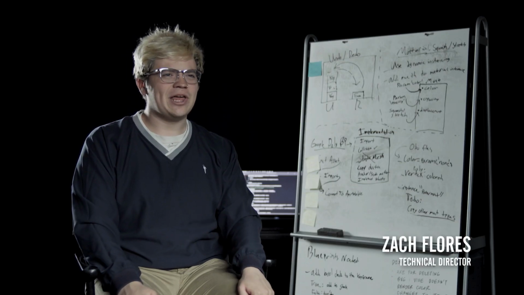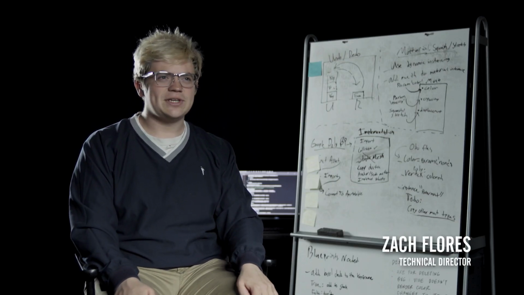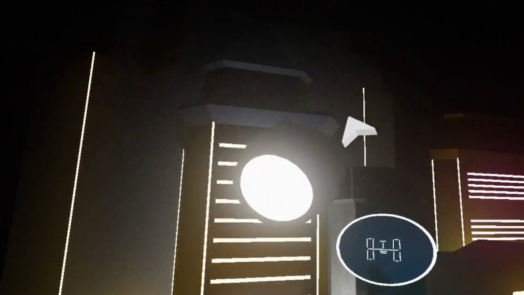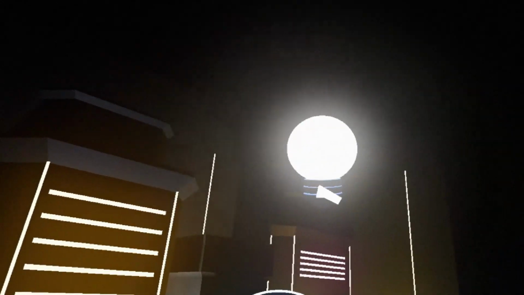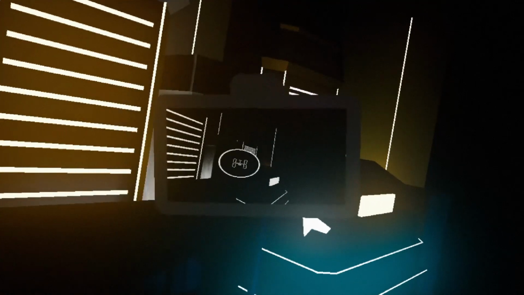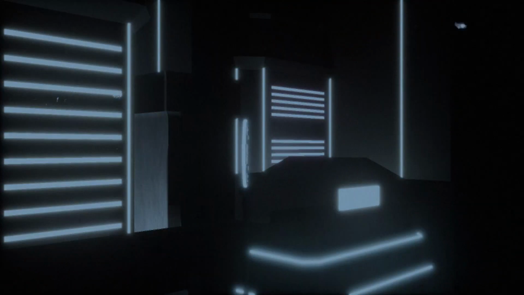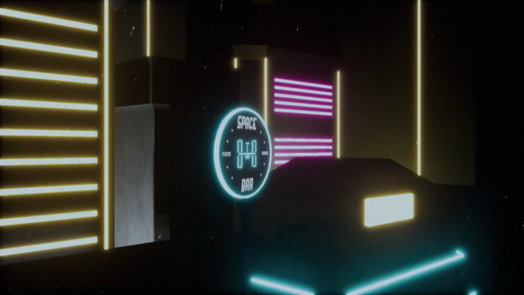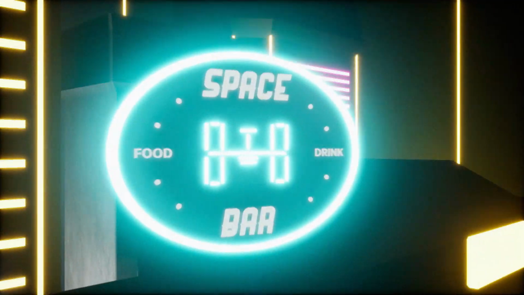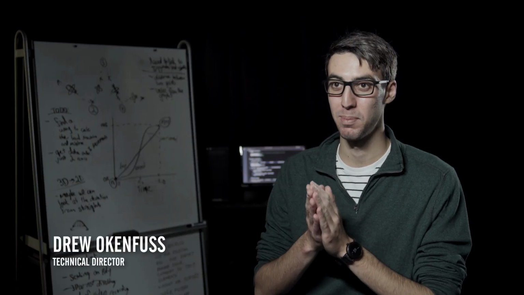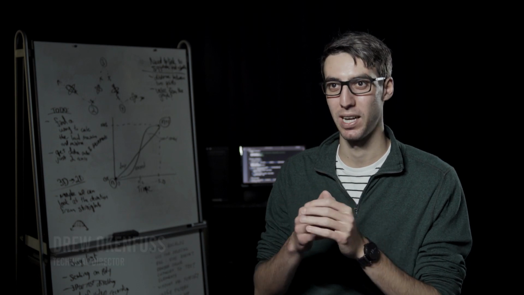Ollie's built in Unreal Engine, which is typically used for games and other interactive experiences. The nice thing about Unreal is that it makes things look good right out of the box. We're actually able to build on top of some of Unreal's existing features to make a custom animation tool from scratch.